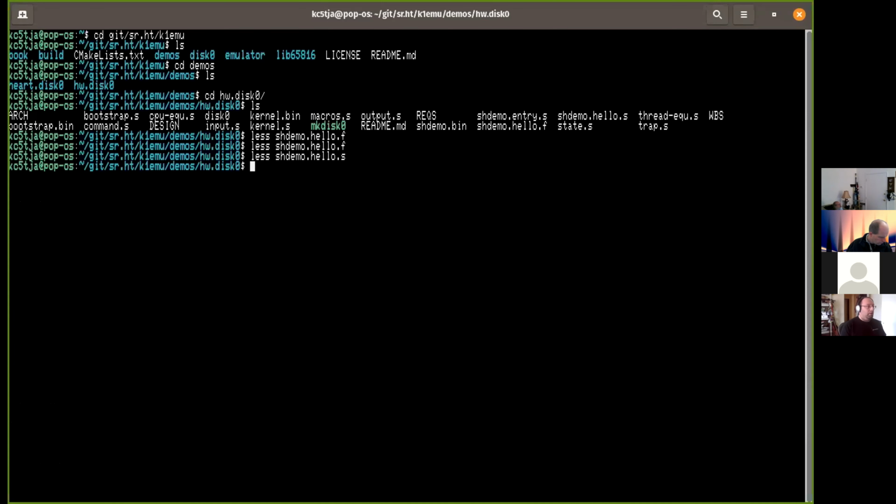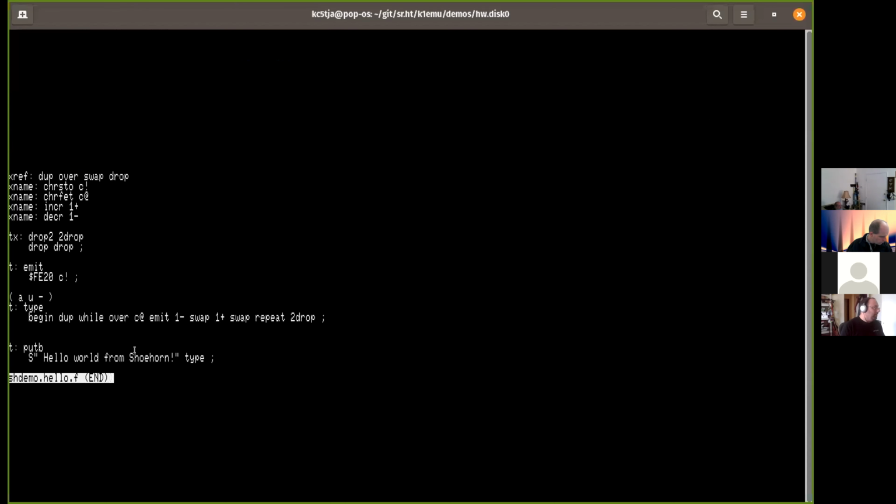So how do we work with that? Well, if we go back to our main code here, for example, like CStore and CFetch, and all these other low-level primitives, we have to tell the compiler that they exist somehow without actually giving a definition.